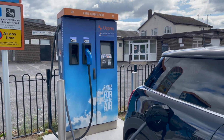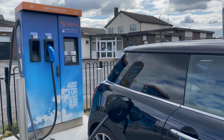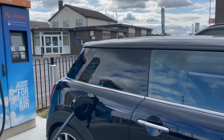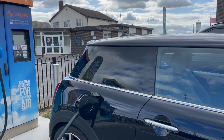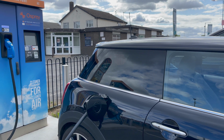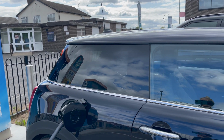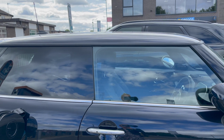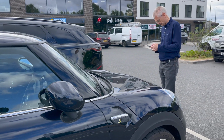But we may have just been being a little bit impatient, I think. I suspect that if we'd given it a bit longer, probably would have been fine. So as I said, arrived with 19%, had a coffee in Greggs, probably leave on 80 something, and then we're going to head down to either Peterborough or Cambridge. Well, not the cities, but some charging points, probably via a motorway service station for the toilet.